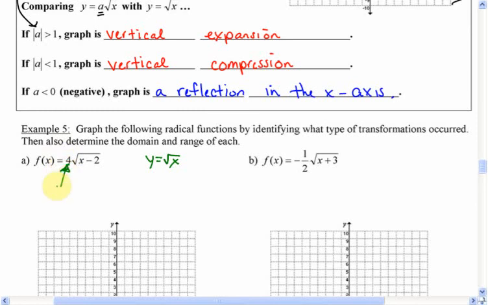Vertical expansion. Good. And I'll say this, vertical, and write this down please. Vertical expansion. Okay. And I'll say by a factor of 4. Good. So stretch it 4 times as much. That's normal. Okay. Any other flavors I put in here? Oh, negative. The negative 2. Okay, so what does that mean? Right. 2 to the right. Excellent. So this means now I go 2 to the right.